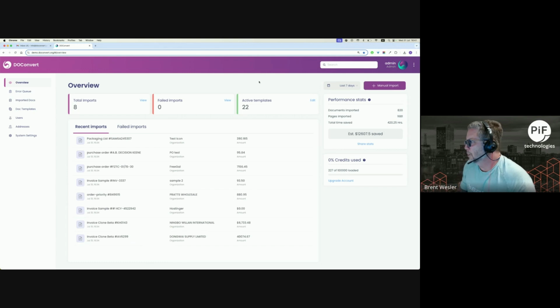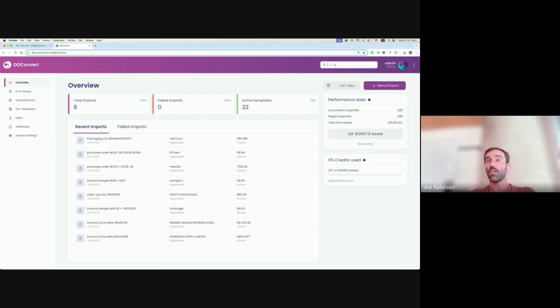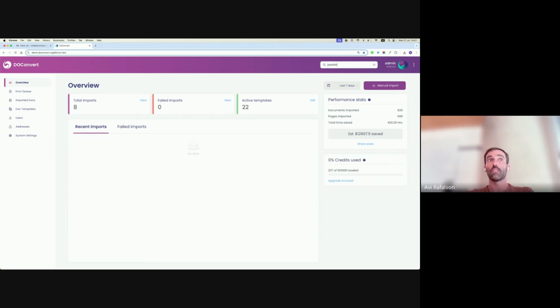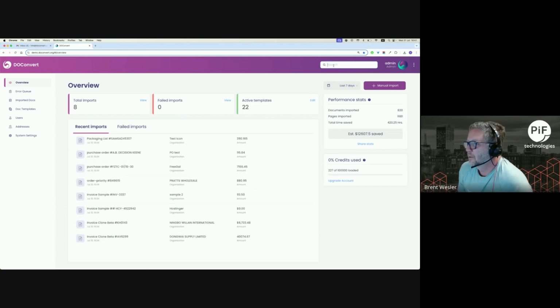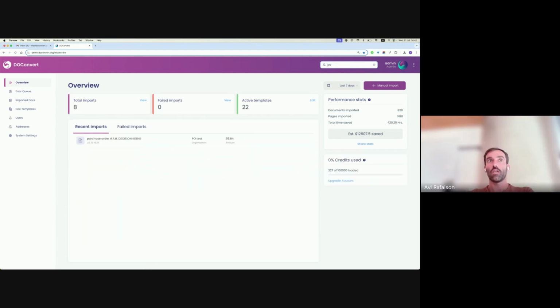And then you got the search on the top that allows you to search for batches that are already in process. What do you mean? That search box there at the top? Yeah, you can search for like a packing list, or search for numbers here. Oh, so it makes it easier to find batches. Yeah, okay.